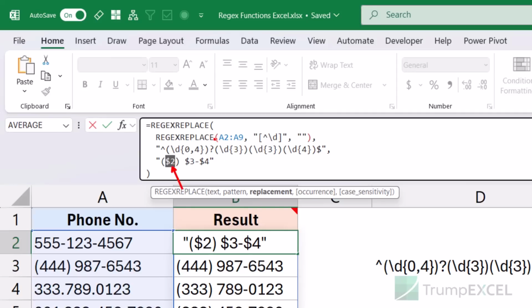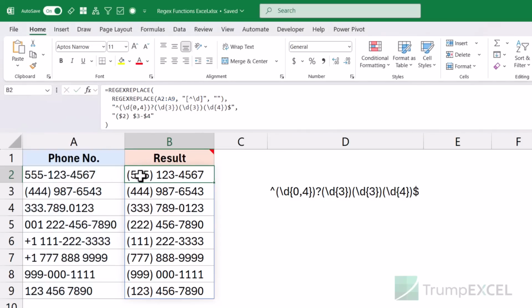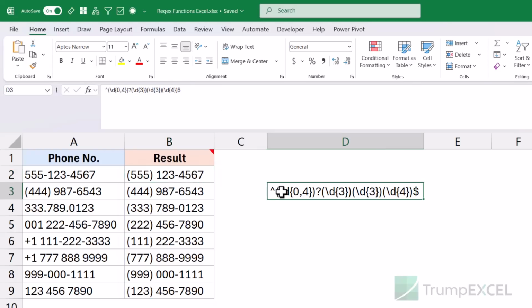This group here is going to be this one, which means it is going to give me 3 numbers in brackets. Then this group here is going to be this one, so this is going to give me 3 digits after the space character. And then there is going to be a hyphen. Then there are going to be 4 digits, the fourth group, which is this one here. So what this does is it goes in, matches all the cells with this pattern, but in the end replaces it with this part here, where it gives me these 3 digits, which is group number 2, followed by a space, then group 3, which is 3 digits, followed by a dash, then 4 digits, which is group number 4. And this is how it is going to format all these numbers.